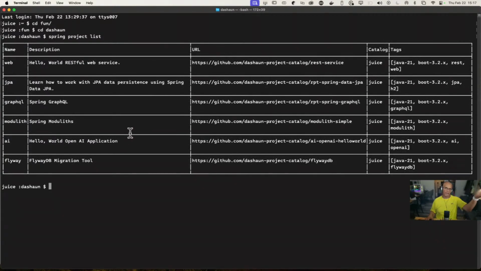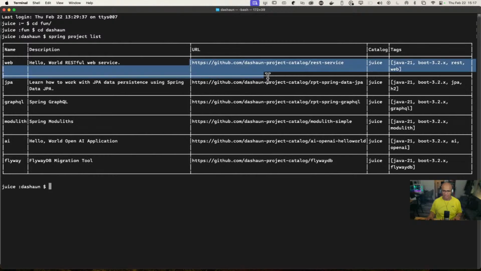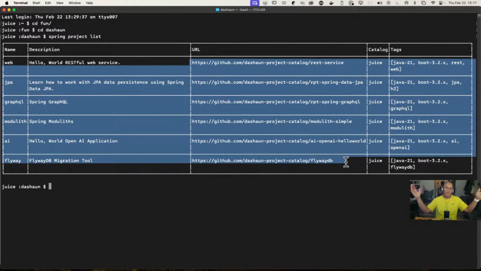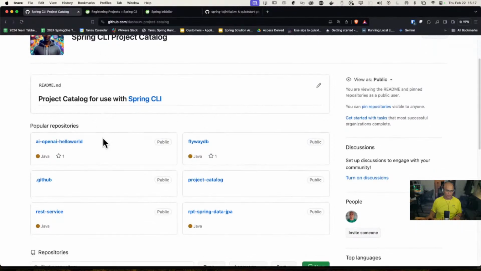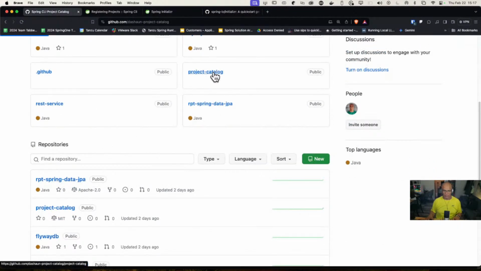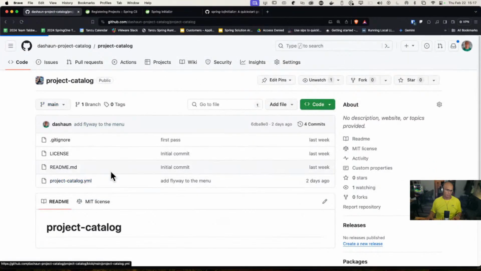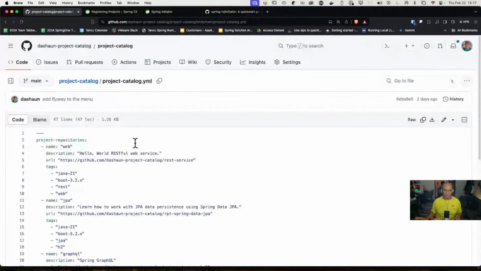So I could pass out this set of information and say, hey, these are the baseline patterns that we use going to production. And you can go and use my project catalog, this one here. You can set up that project catalog and adopt my patterns that I take to production.